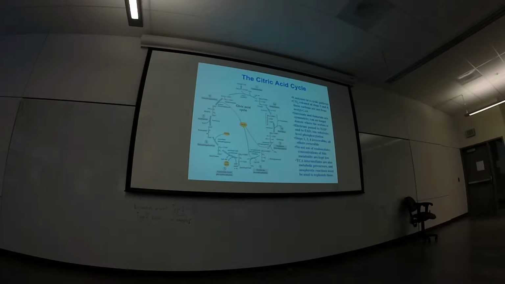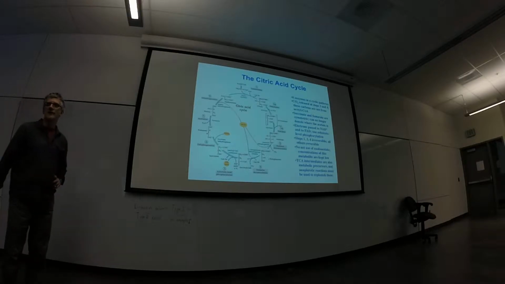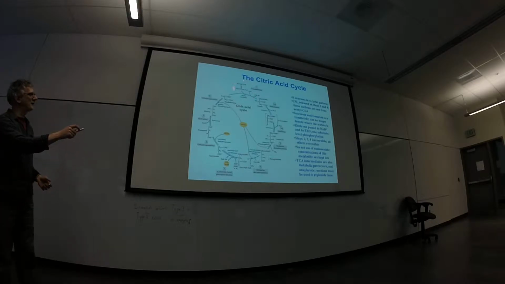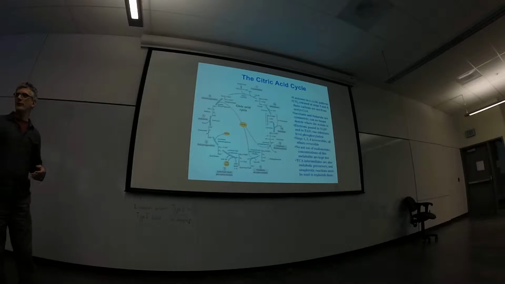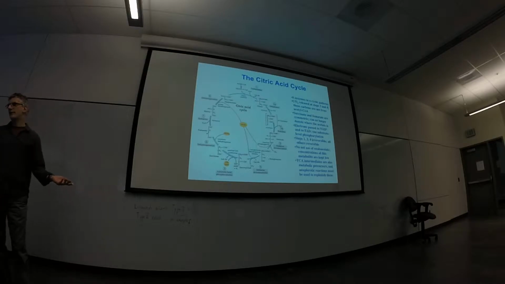But what we have here is 8 enzymes in a cyclic pathway by which glucose is ultimately going to be fully oxidized, and fatty acids are also going to feed into this and become fully oxidized. Fatty acids are going to be broken down, as we'll see later, into acetyl-CoA. So once we've learned about this one time, we've learned about it as far as the breakdown of pretty much anything in the cell that's going to yield ATP energy.